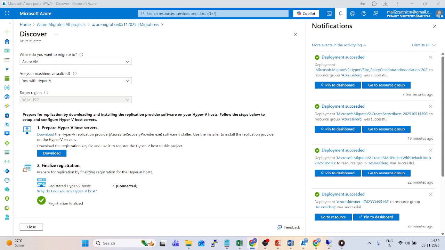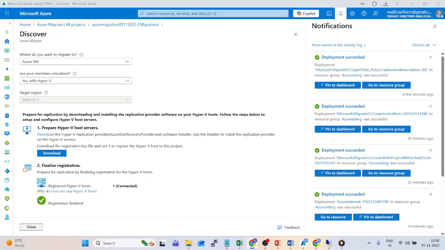The final one is replacement. Replacement, replacing the existing application with a SaaS based alternative. Example: replacing an on-prem CRM with Dynamics 365 or Microsoft 365. For example, if you are having Outlook and we want to migrate it, we can migrate to Dynamics 365 or Microsoft 365. So this is the reason we are using these rules, so that the registration is completed.